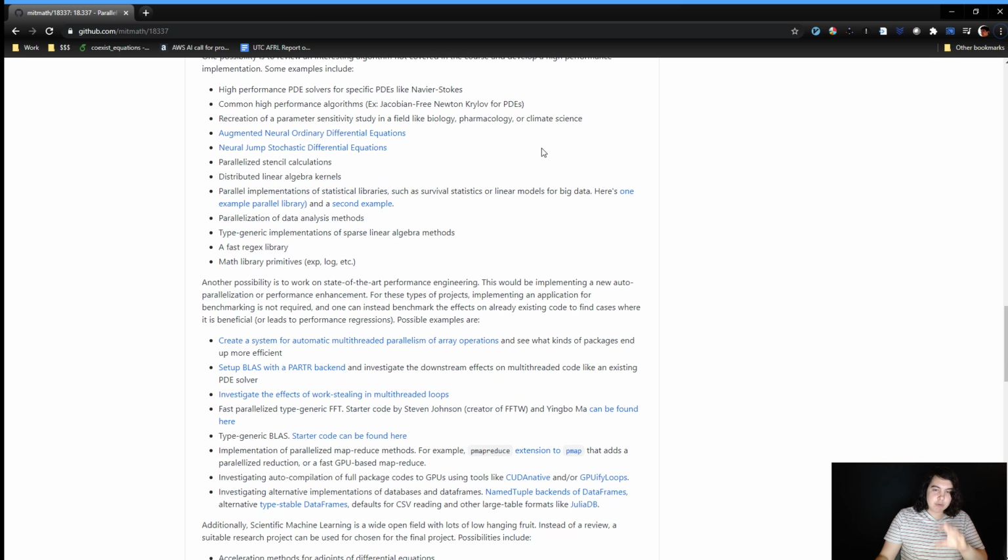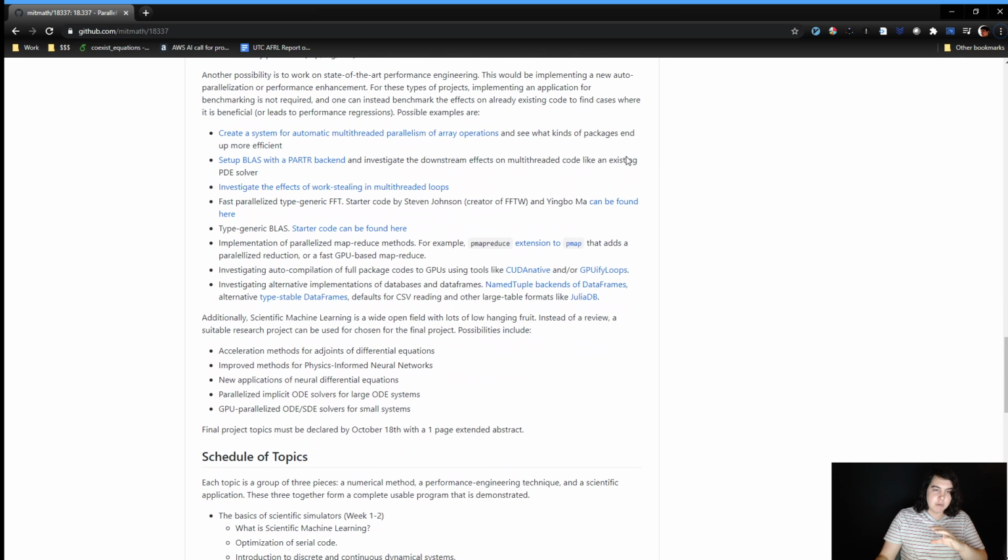So you can do it towards an application, or you can just try to do a state-of-the-art performance engineering problem. We're going to be discussing some issues like how do you do efficient cache usage inside of linear algebra? How do you do things like SIMD? How do you make your code SIMD very well? There's a lot of problems where some people have really poked at the assembly and made some really fast stuff for BLAS, which is these basic linear algebra libraries.